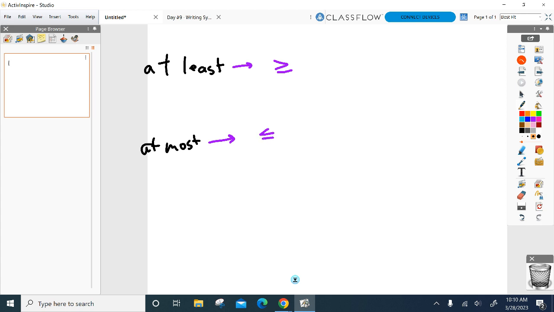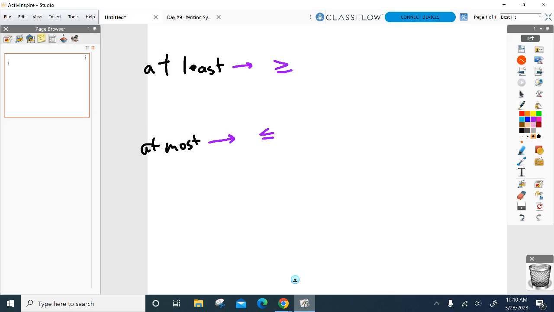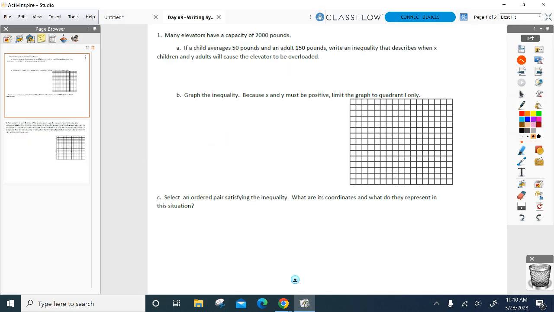All right, so just a heads up when those come up. All right, let's hop right into it. You guys can read. The elevator has a capacity of 2,000. Can we first just talk about what a capacity of 2,000 means? You can't have more than 2,000, right? Can you have 2,000? Yeah. You just can't have any more than 2,000 or it just shuts down.